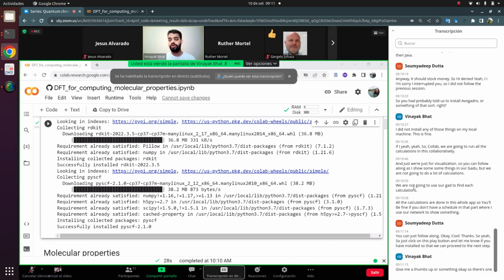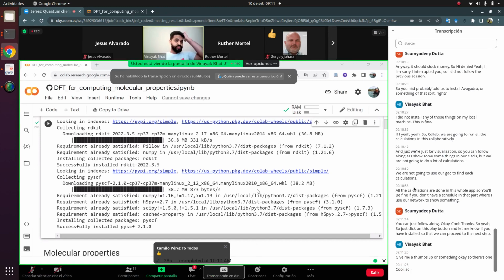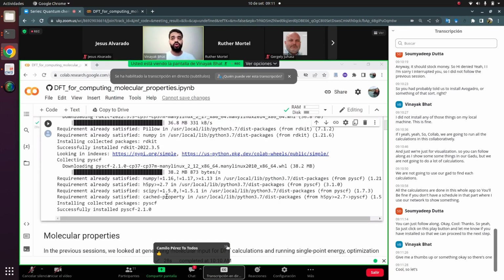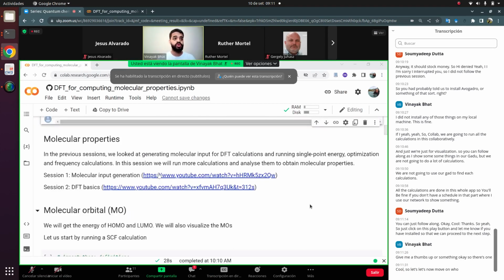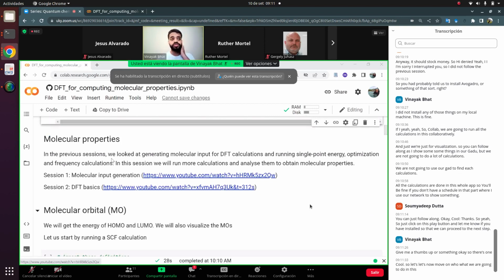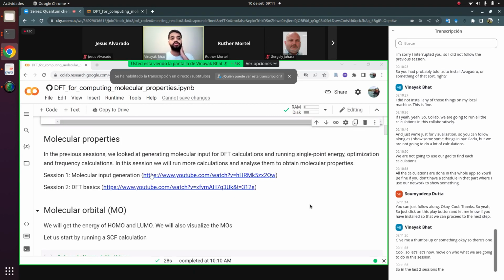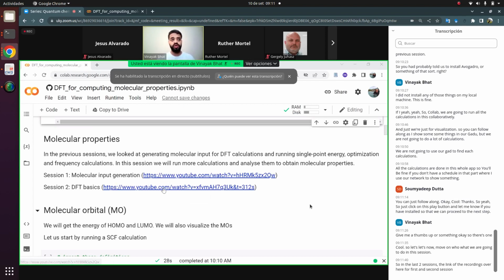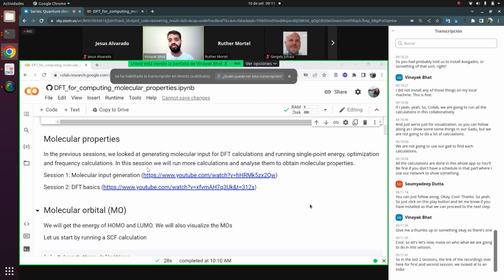Okay. Cool. So let's now move on to what we are going to do in this session. In the last two sessions, the link of the recordings over here for first and second session, we looked at running DFT calculation. That is basically what we started to do.